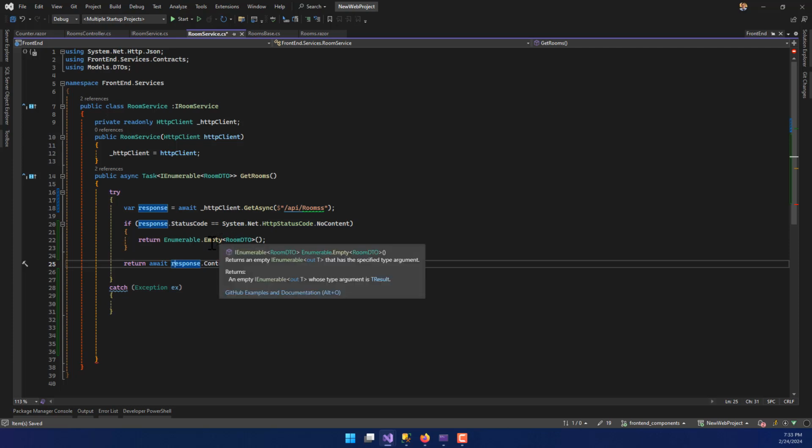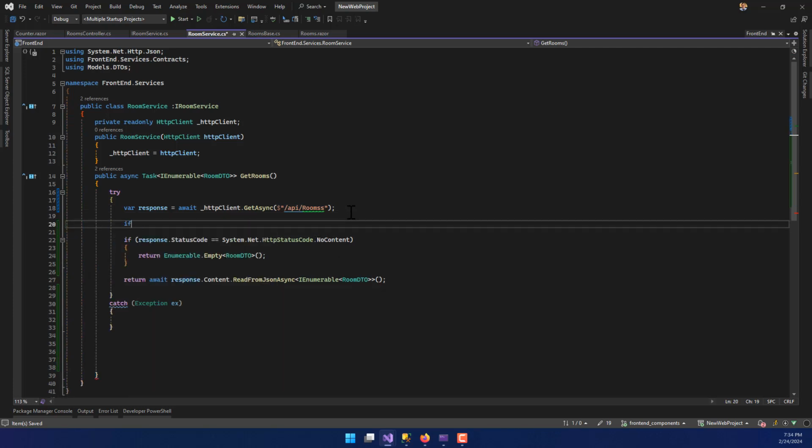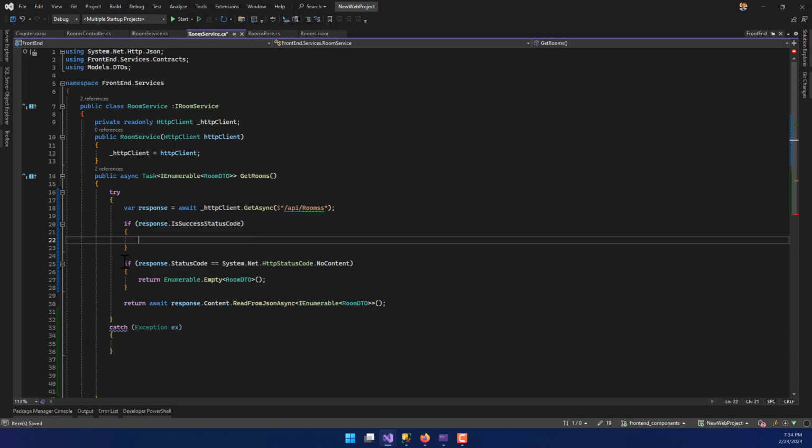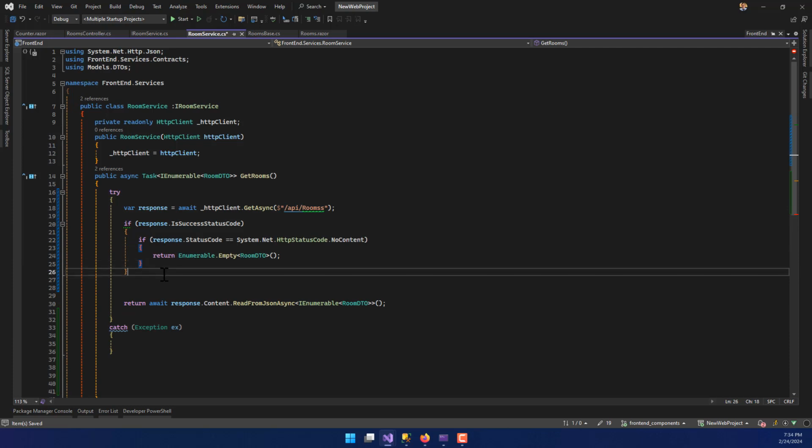And I think what I want to do is actually, let's see, I missed a part here. You know what? Because look what's going to happen. What I've got here is I've just got checking for the status code if it's that, otherwise return that. But that's not really what I want to do. I want to actually check for one more thing. So I'm going to enter down here, and I'm going to say if the response.IsSuccessStatusCode. That's what I want to do first. And the reason I want to do that is because I want to see if I'm actually getting some sort of an actual response from the API, because I might not. So this is going to be the gatekeeper.